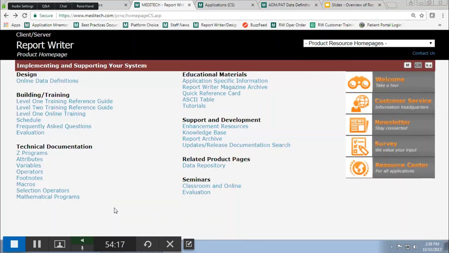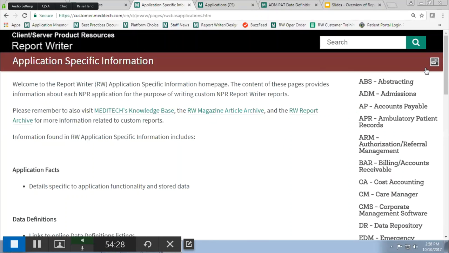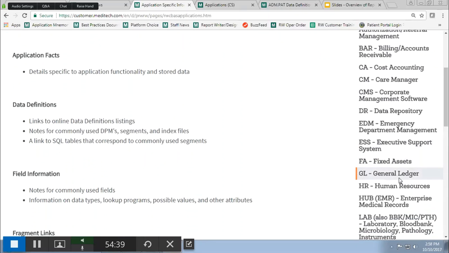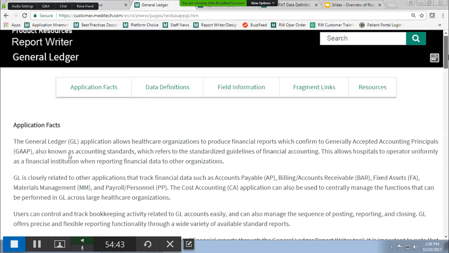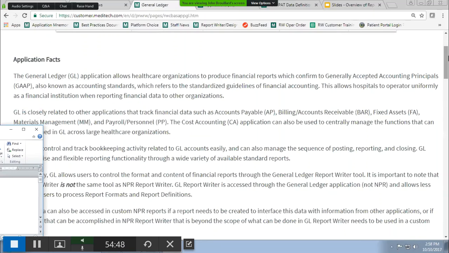Other useful things on this page, in addition to that training we covered, is application-specific information. When you come to this page, you can pick the app. So if I'm writing a report in an application I'm not that familiar with, I could come here and pick the application, and then there's some useful information, application facts, as it pertains to the app report writer.